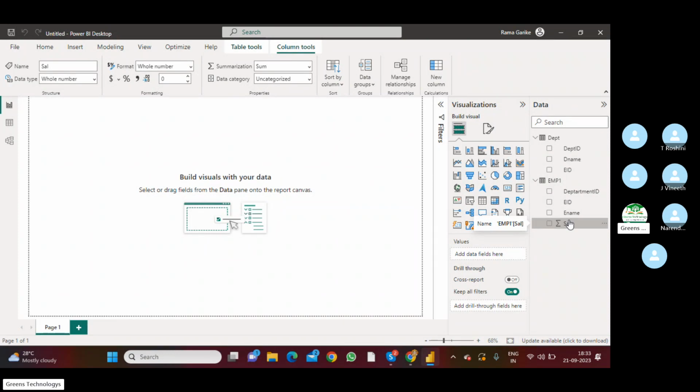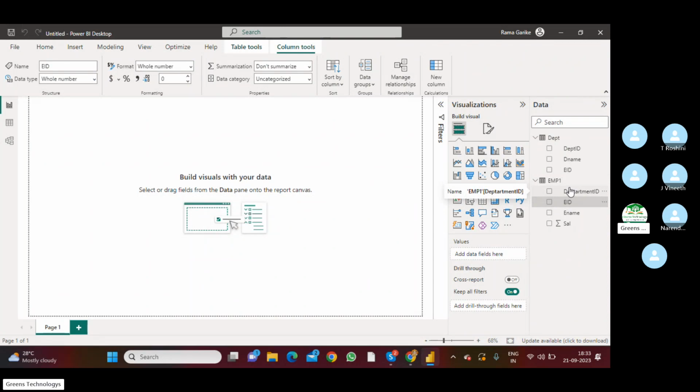Clear? Is there any common column between these two? Yes, employee. What is the exact column name between these two? EID, right? Exact column name, EID.